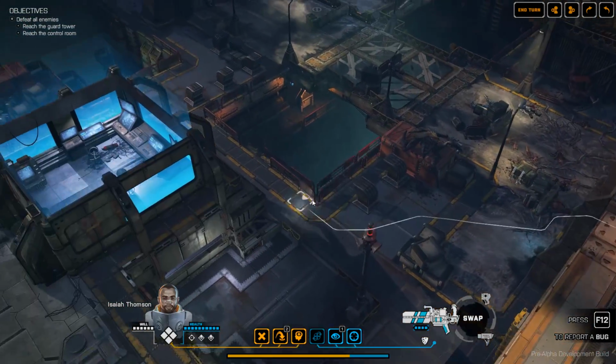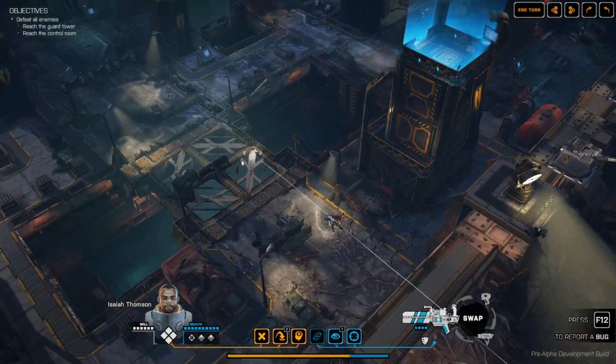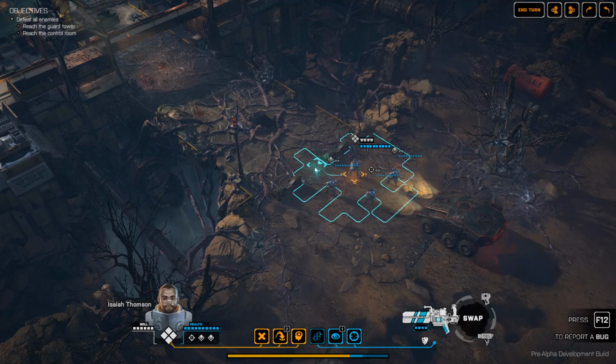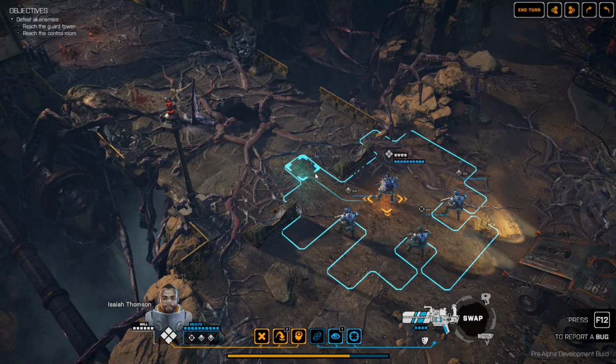We most certainly do have to take this location up here, the two glowy locations. Then it does say defeat all enemies, but I'm not sure what happens if we defeat all the enemies, because if we're already infected, then there's no coming back from this. I don't know, I didn't actually manage to beat this at EGX, so hopefully I'll beat it now. This should all be immediately familiar to you, by the way.